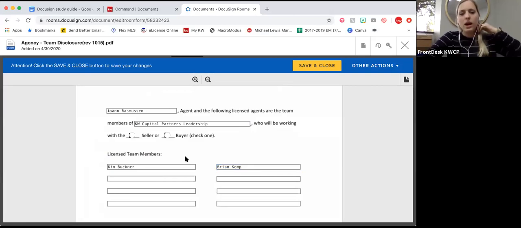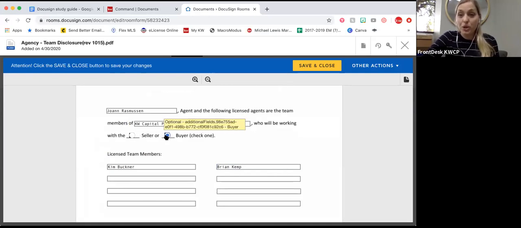I'm not gonna type everybody, but that's part of our leadership team, right? One thing about Docusign when it comes to the radios where you pick and choose something, you have to be careful. In this instance, I need to choose one of them, right? So I would choose the buyer, but say it was an optional field, you'll notice that I can't unclick it. I'm clicking it. I can switch it, but I can't unclick it. So you just want to be careful with those.